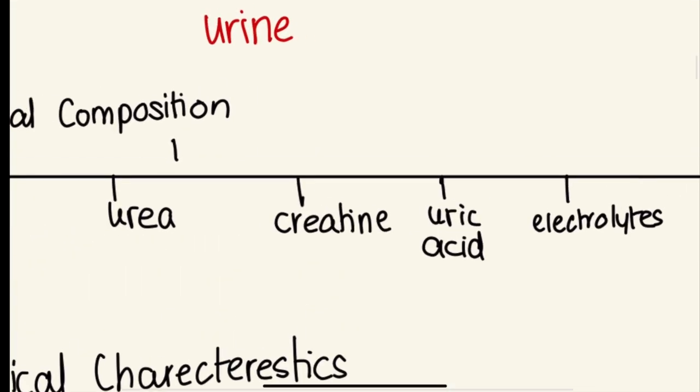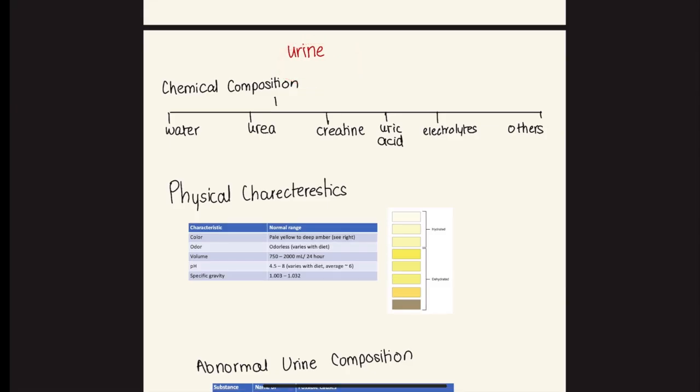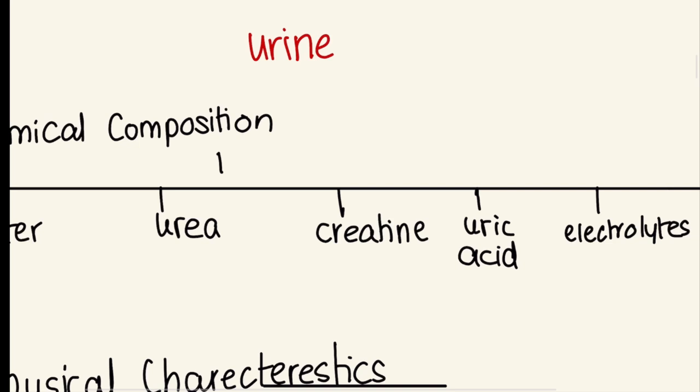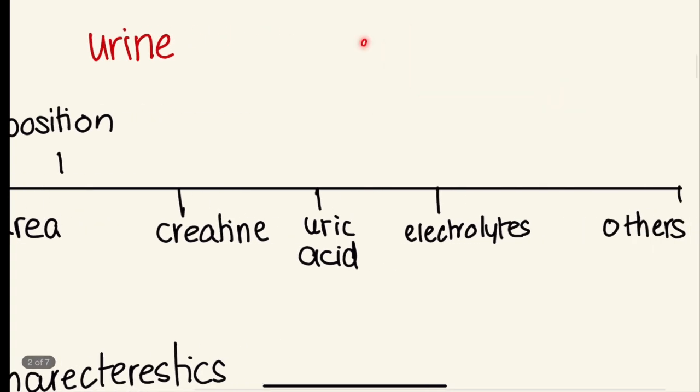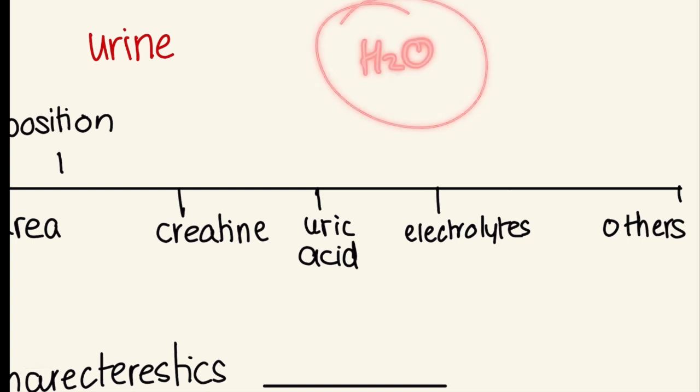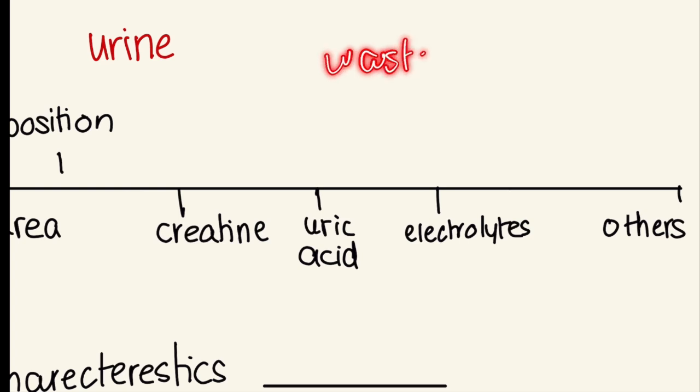So next part is a really, really easy part. Everyone would probably know this part, but let's go over it just to be sure. Okay, so what's urine? 95% of urine is going to be what? Everyone would know this, right? It's going to be water, H2O. 95% of it is going to be water, and there are going to be some waste products along with this, okay? So there will be some waste products and a small amount of dissolved substances.